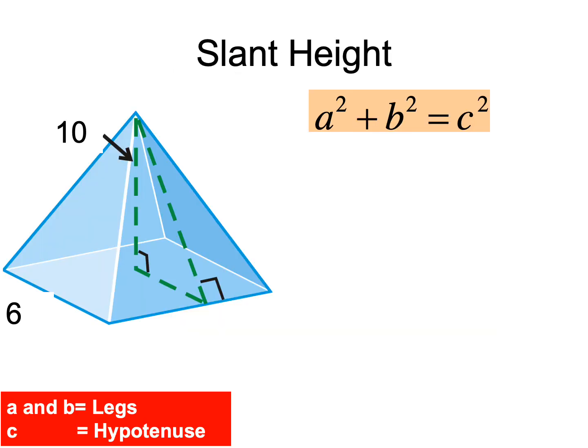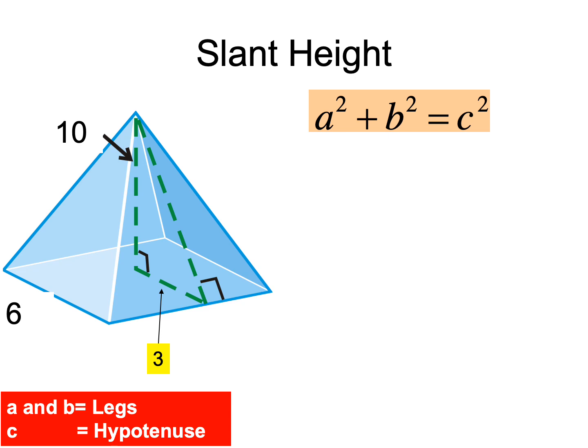Here's one quick example. The one key feature here is that we have a height of the pyramid of 10. If we want to calculate the slant height, you need two numbers for Pythagorean theorem, and we only have one. The indicator here is that it's a square pyramid. Therefore, we know that the smaller leg of the right triangle is 3, because it would be half of 6. And that's only true for a square pyramid.